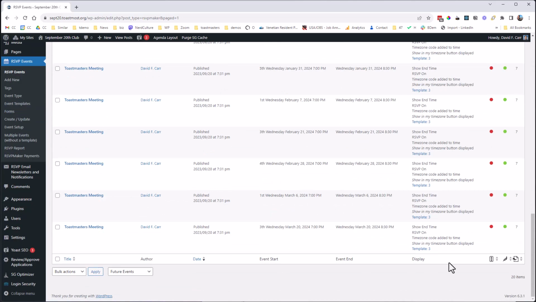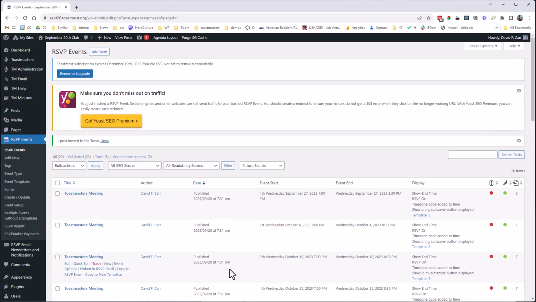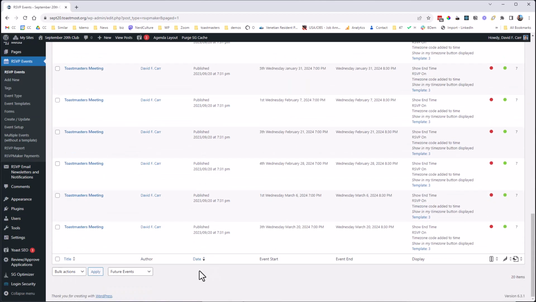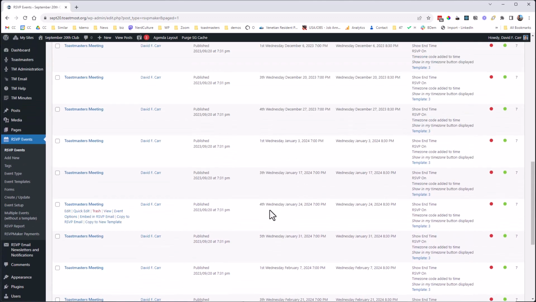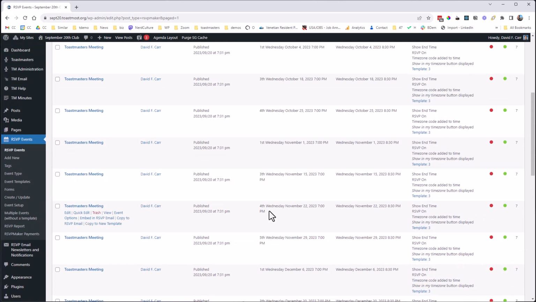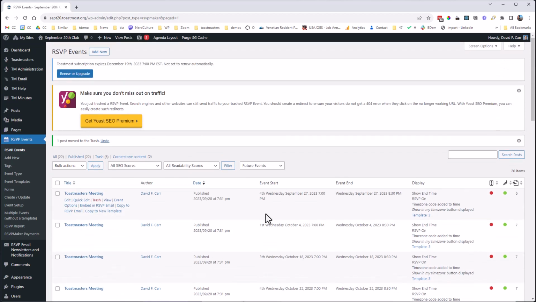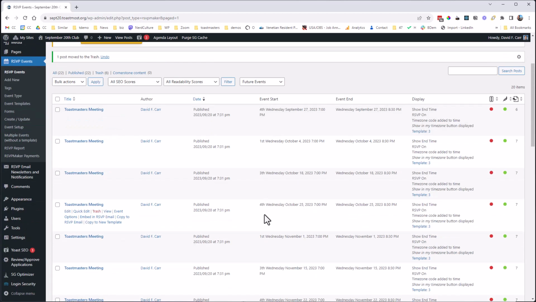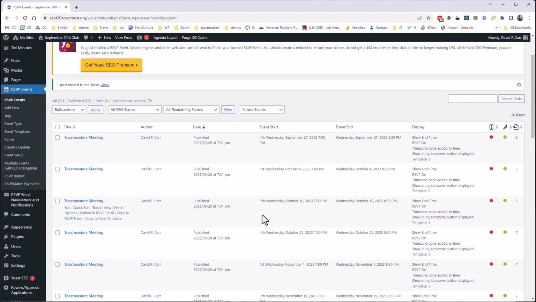You're going to go through and find all those things that were for the second Wednesday. I guess that's all of them now. So we're down to the end of the list. That's a third Wednesday, a first Wednesday. Looks like there should be no second Wednesdays left. And so what I'm going to do actually is I want to create a new template that includes most of the same details, but it's set up to be the second Wednesday meeting.